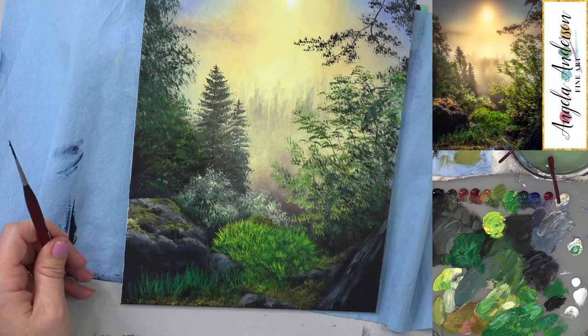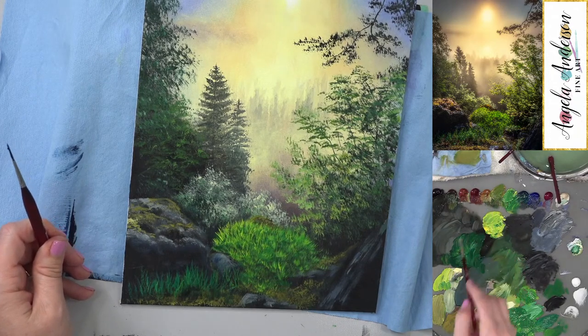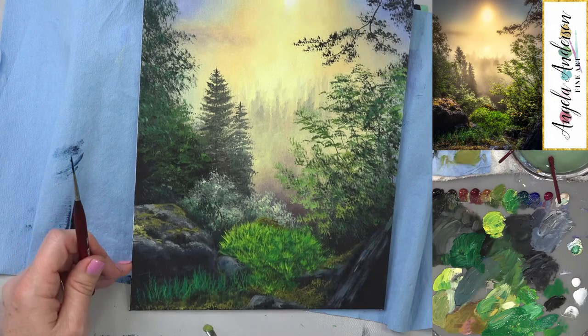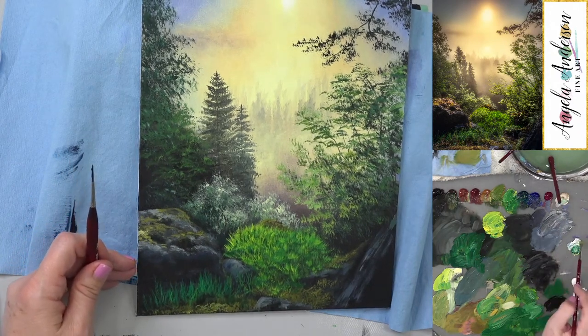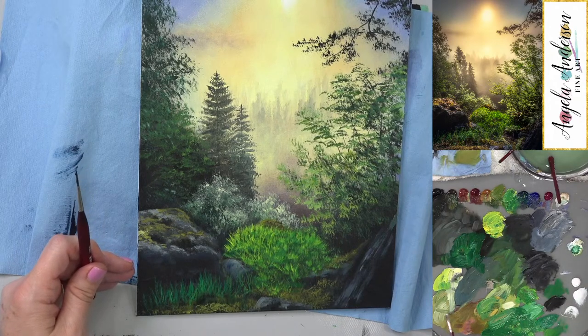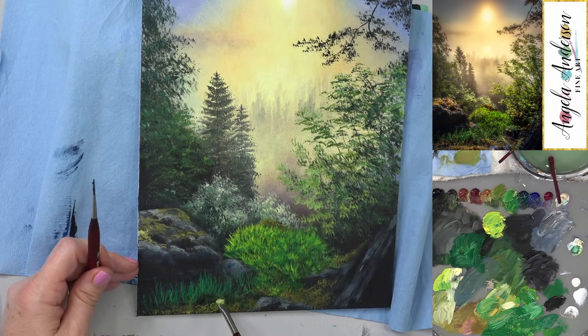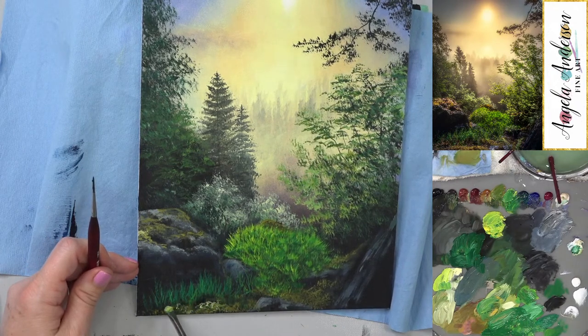All right, so making up a little bit more of that yellow oxide, Indian yellow hue with the burnt orange, that kind of orangey green for this area here, just a little bit brighter. Let's get a little bit of white with it. Just need a little bit, or we can use this yellow that we got here. Just need a little bit of bright. There we go.